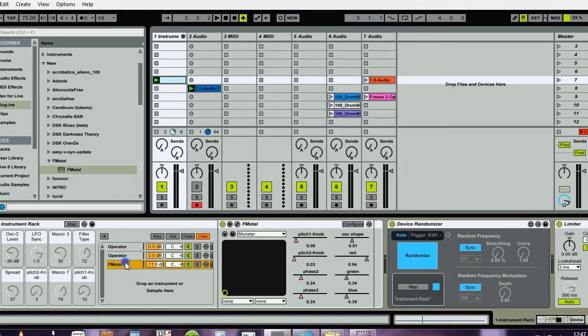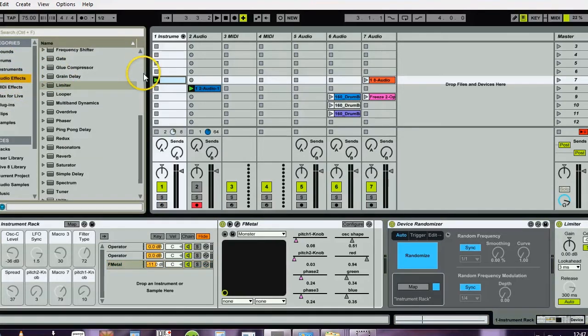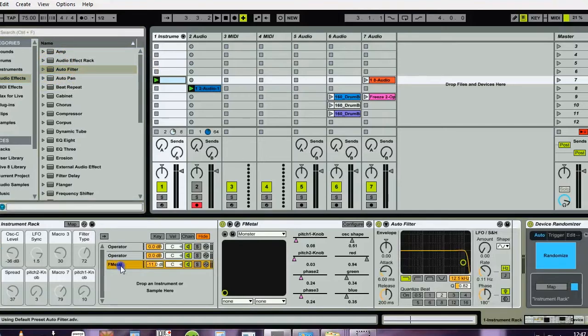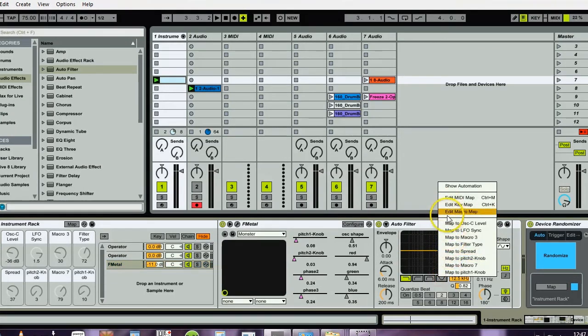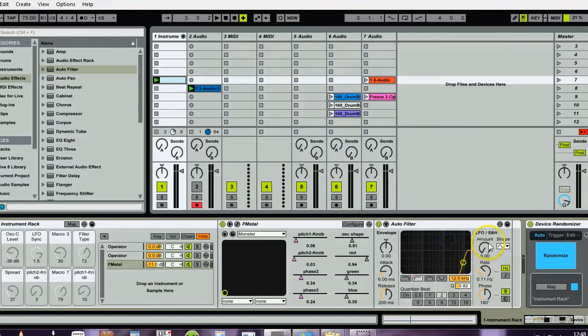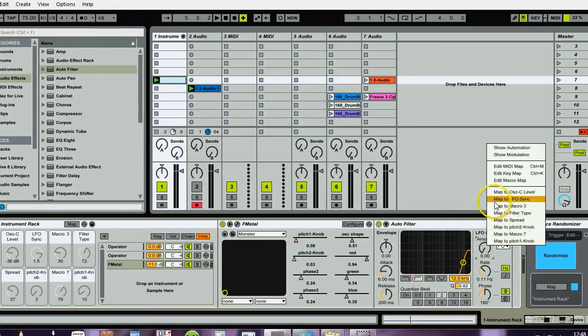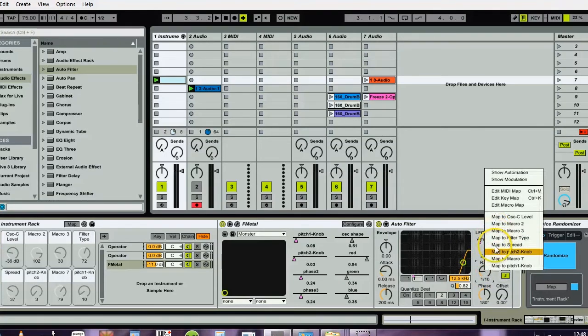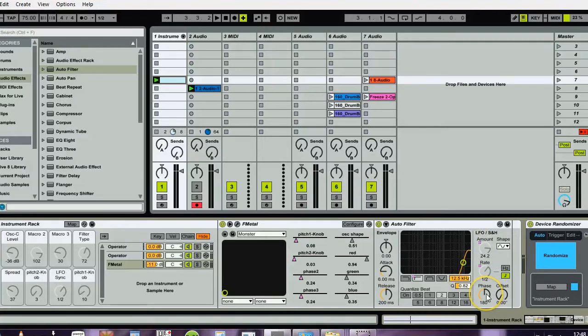Crazy, right? Okay, in this FM metal, I think what I'm going to do is I'm going to go to my audio effects, and I'm going to grab my auto filter, and I'm just going to mess with this until my screencast software runs out, and you can check that out. I'm going to map the type of filter to one of the macros. I'm going to put the amount to one of the macros. I'm going to change the rate to BPMs and make that on one of the macros.